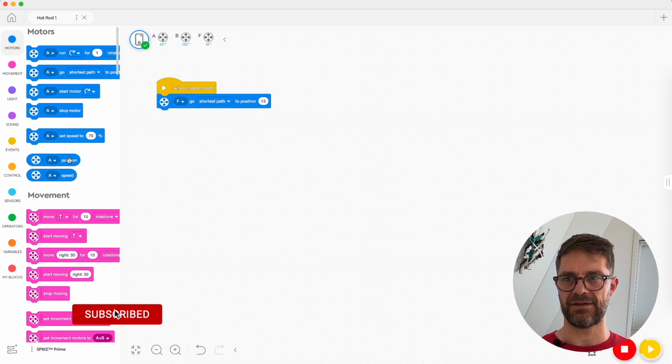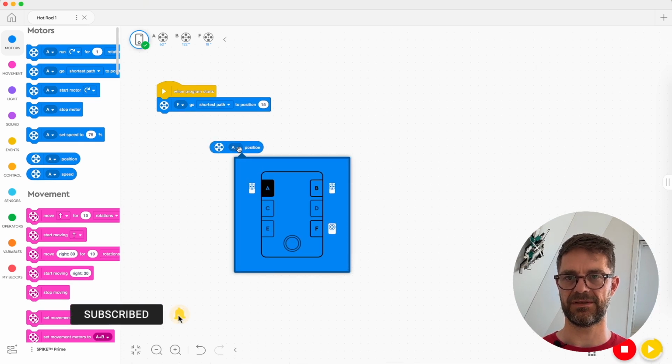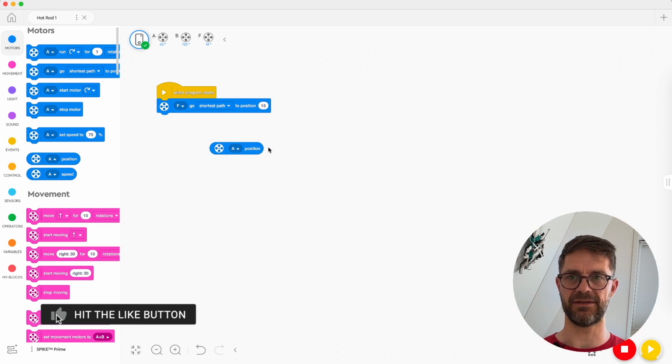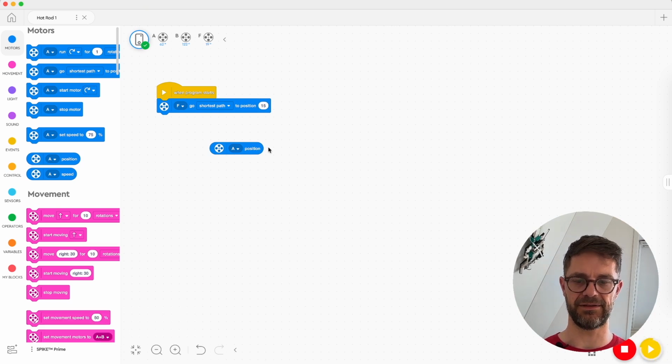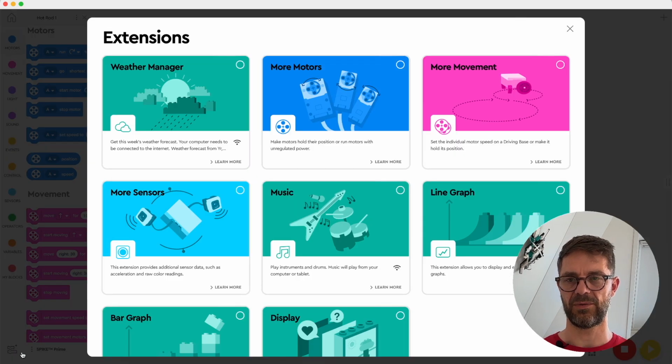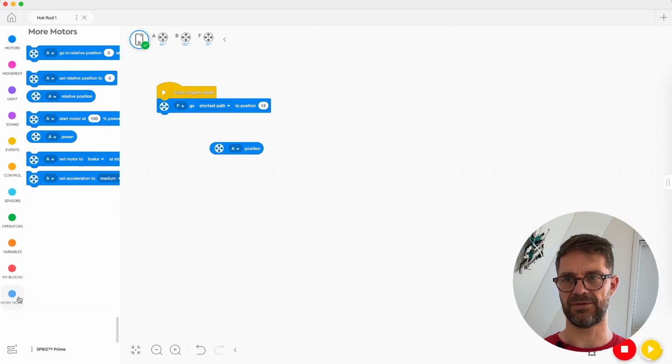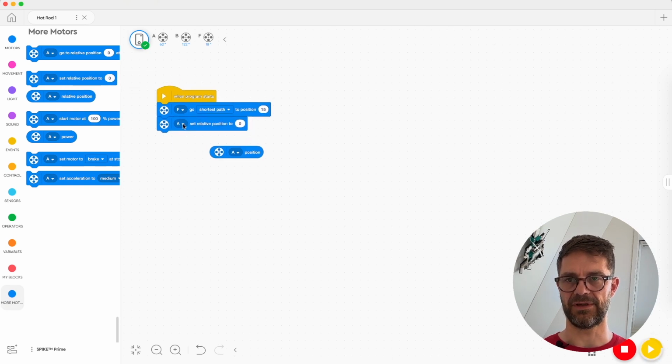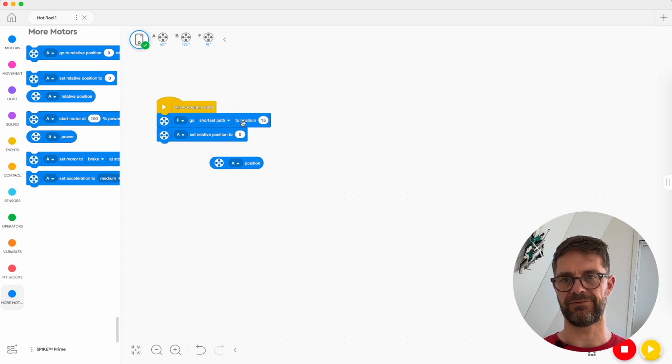If we look at this motor position, this has the annoying property that it goes from 0 to 360 and it doesn't have negative numbers. So we're not going to use this position. We're going to use advanced motors and use the relative position, which is a number that can go negative. And once we've gone to our neutral position for the front wheels, let's keep track of that position with the relative position and have a nice 0 there.